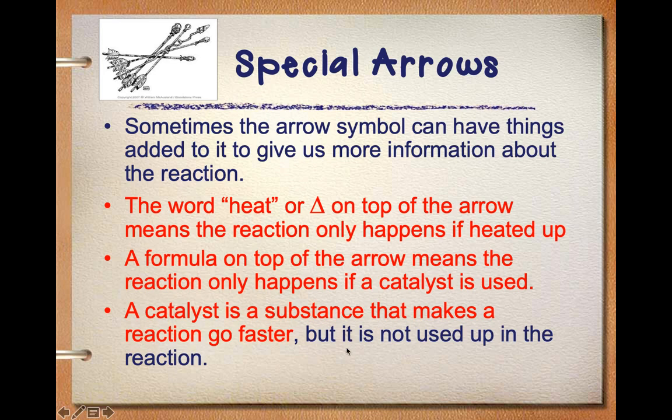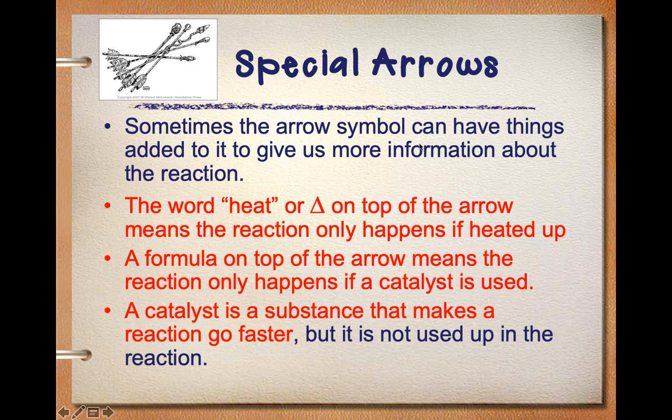So that's why I said you might have talked about it in biology, but it's okay if you don't remember that word, no problem. A catalyst is what we call it in chemistry for something you add to a reaction to make it speed up. Okay, so those are a couple special other things you might put in a chemical equation.